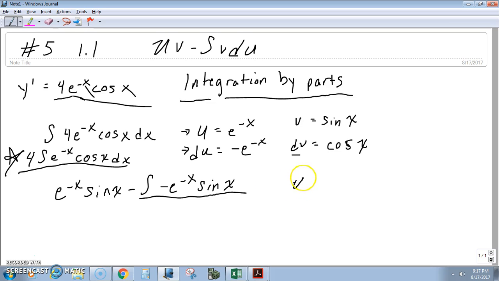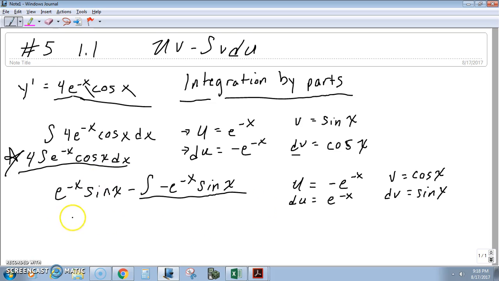So this time, just using this second part here, I'm going to have my u be equal to negative e to the negative x. In this case, my derivative is positive e to the negative x. It's exactly what I had originally, which is, I think, what I want to get. And then I'm going to pick my dv to be sine x, in which case my v is just going to be cosine x, which again is where I started, which I think will help me.